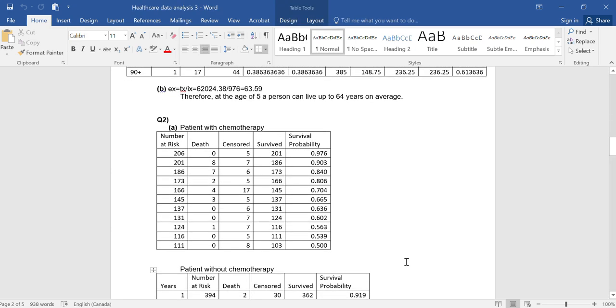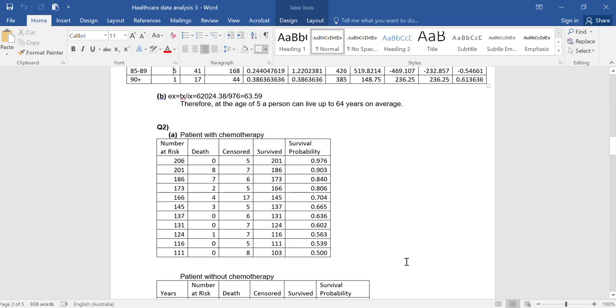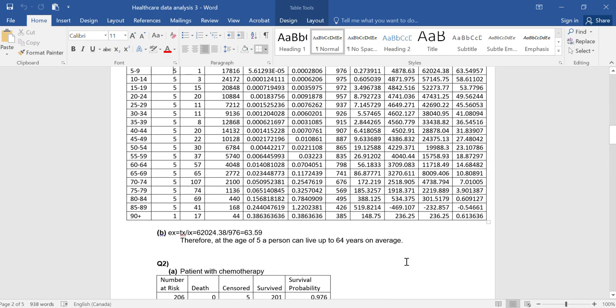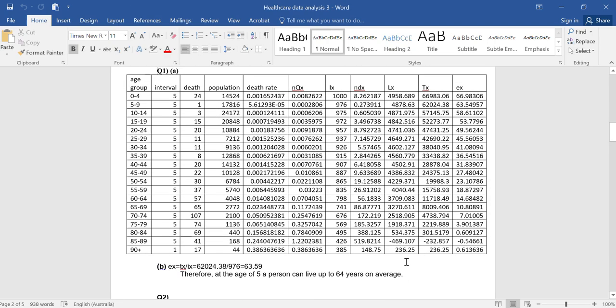Accuracy and attention to detail. A major reason I scored highly was my precision in calculation. In the life table section, I correctly derived measures like death rate, nMx, probability of death, nqx, number of survivors, lx, person years lived, Lx, and life expectancy, ex. I ensured that each value was derived using the proper formula, and I checked each step carefully to avoid arithmetic errors.